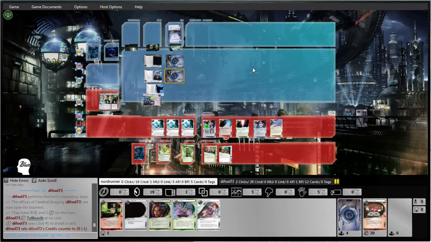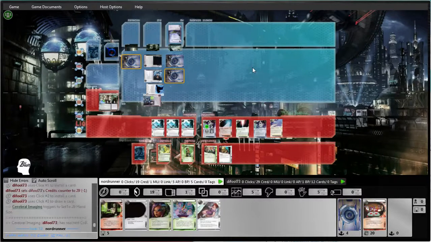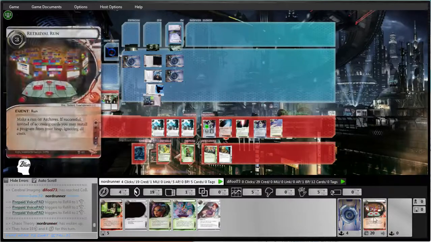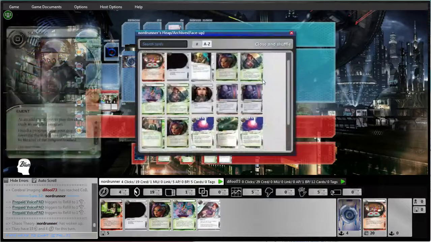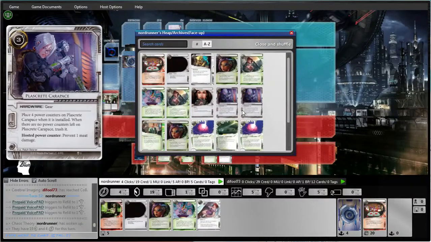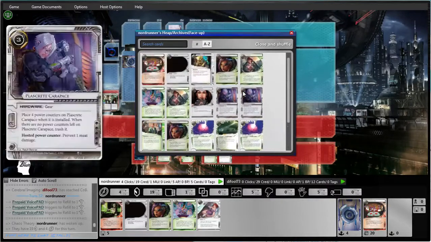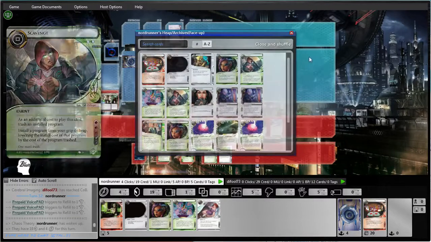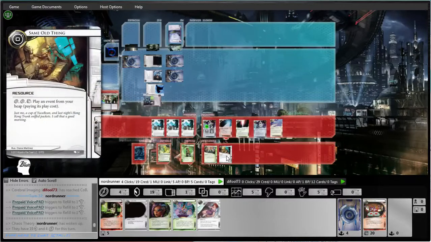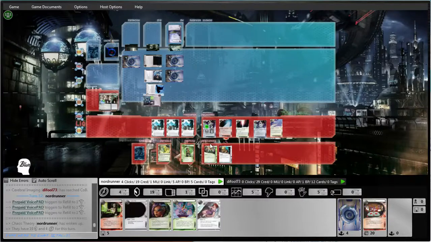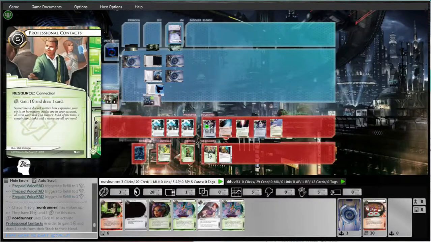So, actually, come to think of it, very, very good chance he's putting the Wotan. I remember he showed me the Wotan before, so I'll probably just want to get another Scavenge. I think I'm gonna probably want to draw for it because I pitched the Same Old Thing, and I always want to have one on the table as an emergency in case I lose my Levy. Although that looks pretty small chance this game, but nonetheless, brain damage can happen. But yeah, I'd be willing to bet that's a Wotan right there that he just installed over that.